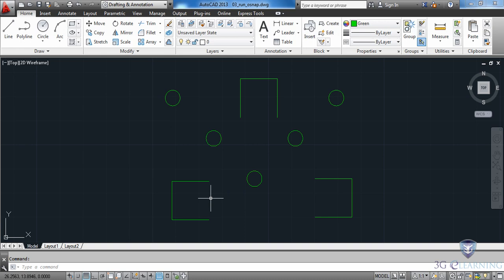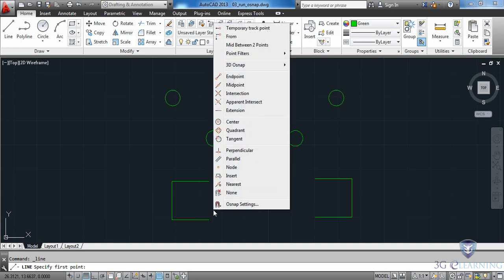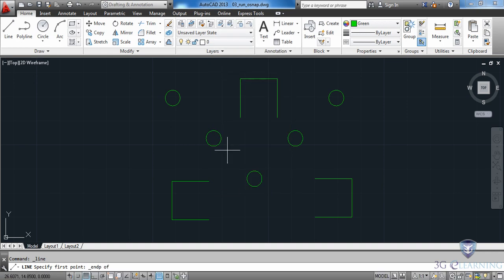To close up these shapes, I'll need to use the line command, and I'll have to select a lot of endpoints. I'll start by launching a line, and then I would like to create my line segment from the Shift right click to bring up the Object Snap menu. I'll choose Endpoint, and I'll snap to the endpoint of this line. I will then Shift right click, choose Endpoint, and I'll snap to the endpoint of this line. When I'm finished, I'll press Escape. I'm sure you'll agree that opening the Object Snap menu for every object snap can be a little tedious.